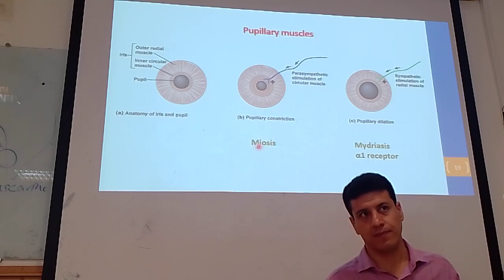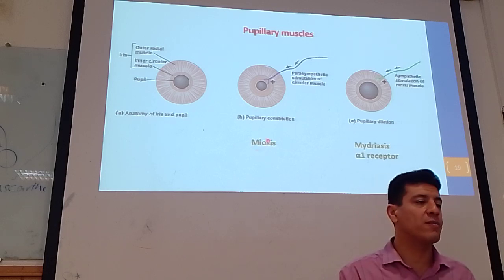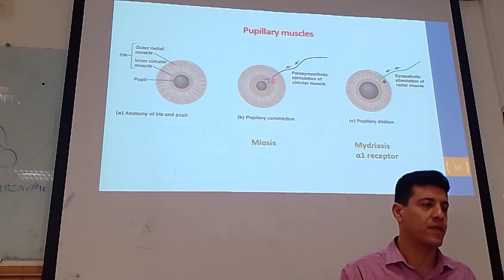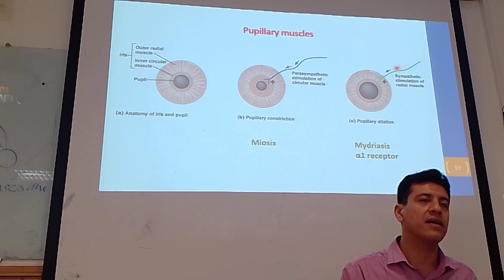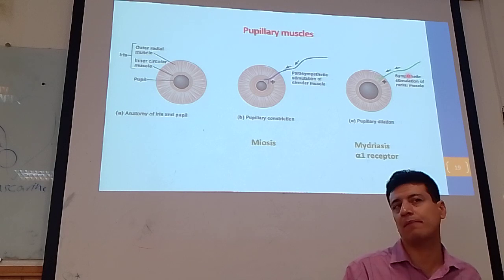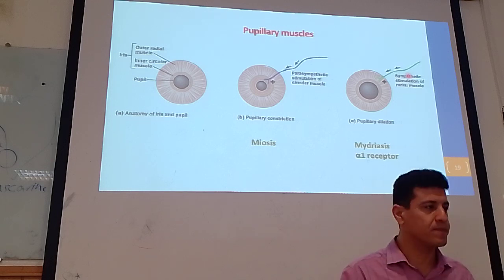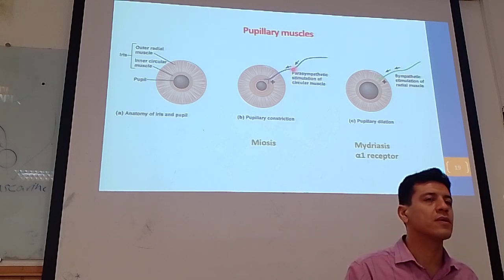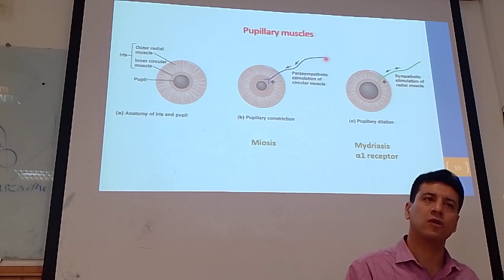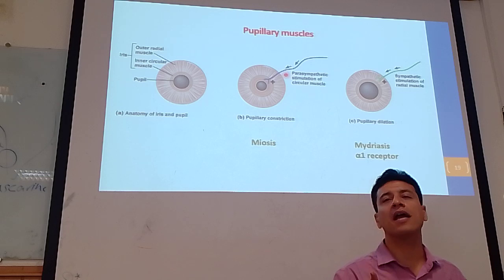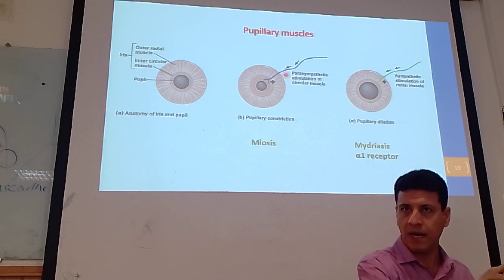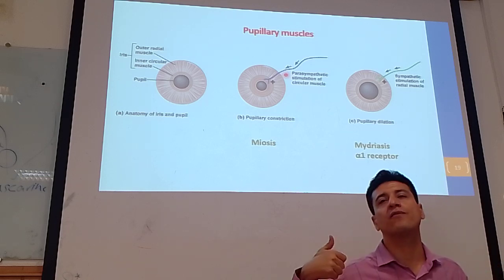So this one is the post-ganglionic one, sir? Yeah, both of them are post-ganglionic cells. So the preganglionic cells here in the sympathetic nervous system are located in the T1 segment. Remember? Yes. But what is this neuron coming from? Parasympathetic? So the nerve is oculomotor. The preganglionic neuron in this parasympathetic fiber is from the Edinger-Westphal nucleus.